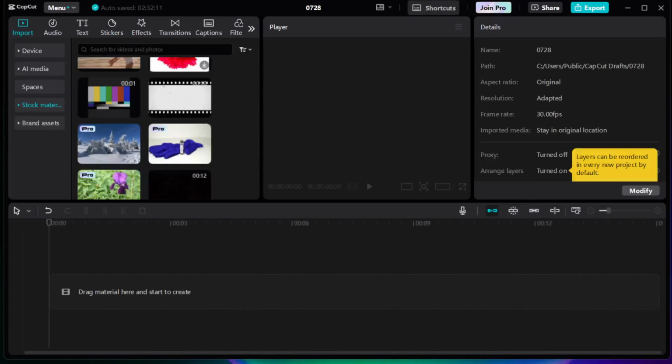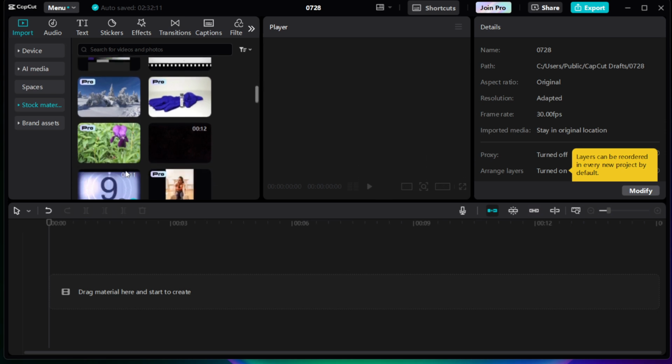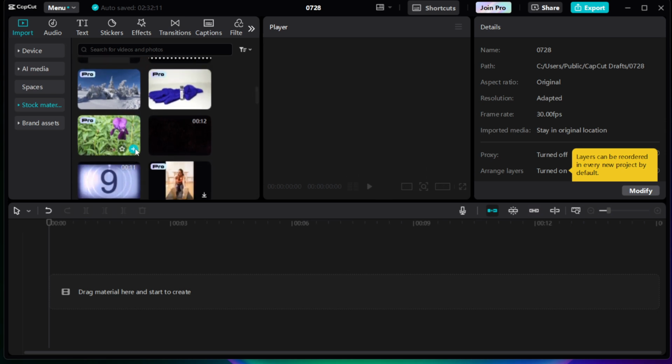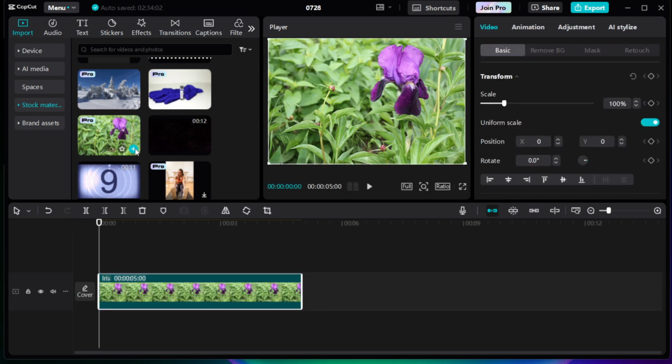In today's video, I'm going to teach you how to add a dynamic 3D effect to your photos using CapCut. This can really make your images pop and create more engaging content. By the end of this tutorial, you'll be familiar with how to place photos on your timeline and apply stunning 3D effects for an impressive finish.